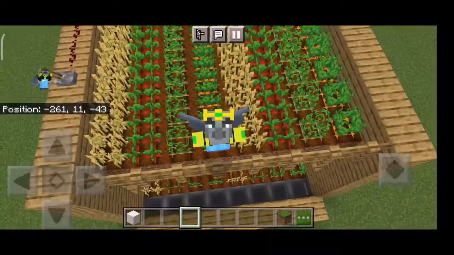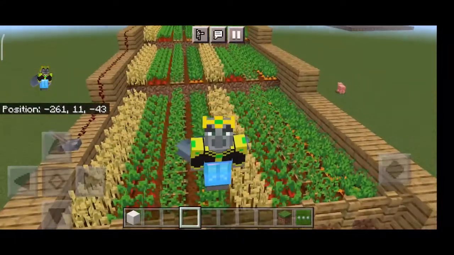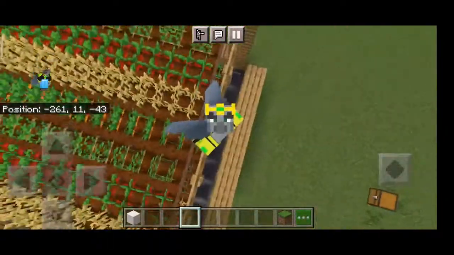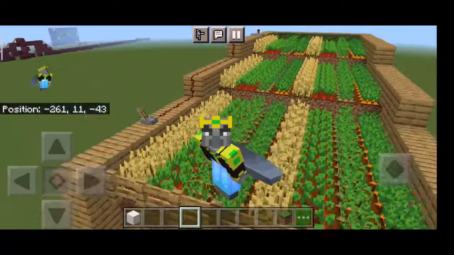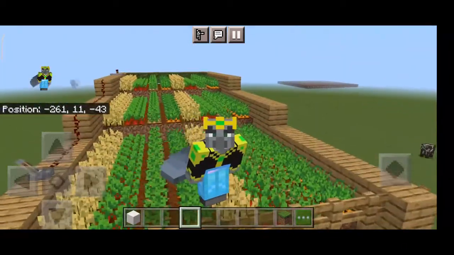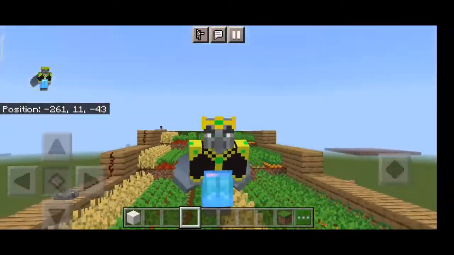On today's video we're going to make an efficient crop farm. You can get all four varieties of the crops, as you can see right here: the beetroot, the wheat, the carrot and the potato, all of them together. And this farm is very efficient and it will give you a lot of crops if you leave it be for a few minutes, and it will give you a ton of food and also a lot of beetroot that you can just trade with a farmer villager, and you can gain a lot of emeralds.